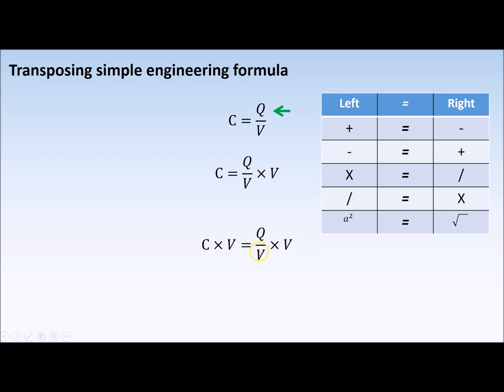Now this is effectively V divided by V. They cancel each other out, which leaves us with the formula C times V equals Q. So if you've got the denominator that you want to move, you need to multiply by that variable, and then do the same on the other side. So C times V equals Q, and that's our finished equation. You could then punch in the values to find out what the electrical charge would be in coulombs with that formula.